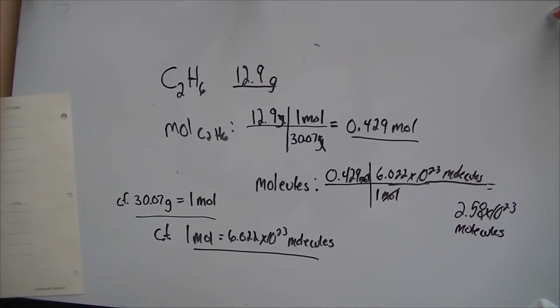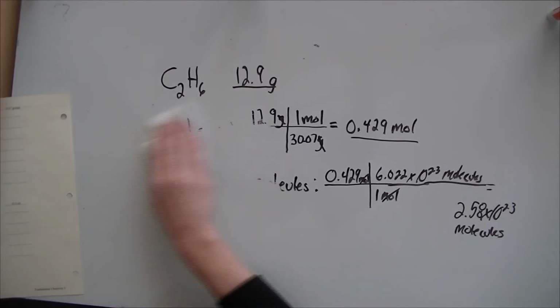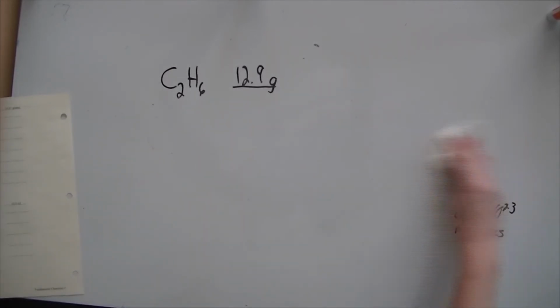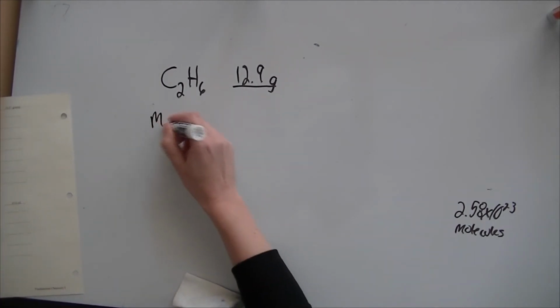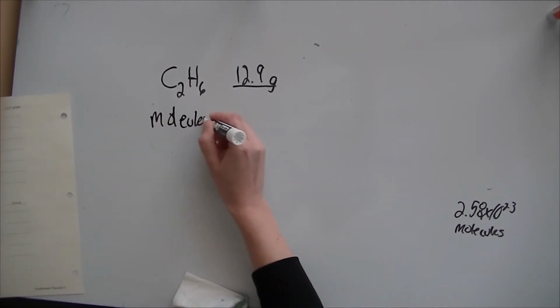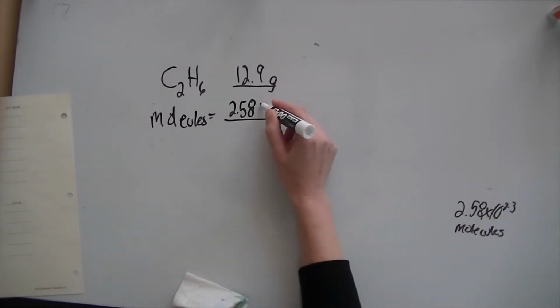So these first two sets you've probably done before. We did them in class already, so you've seen me do these types of calculations. It's the next few examples that are going to be a little bit different. So I'm going to erase what we have done so far, but I want to leave this number, molecules, here because we're going to use this in the next few steps.